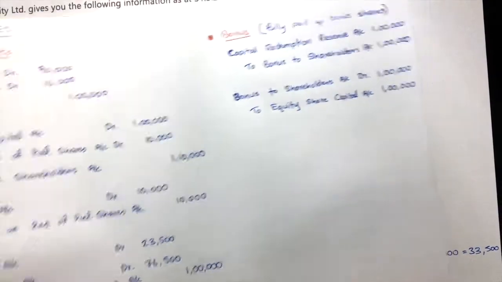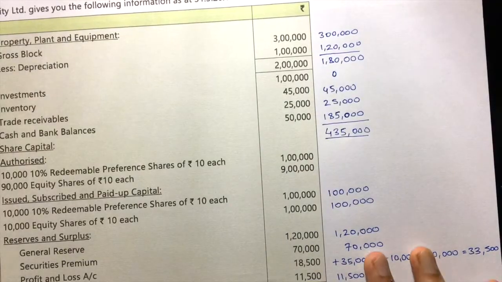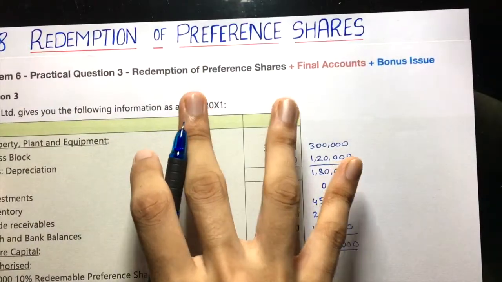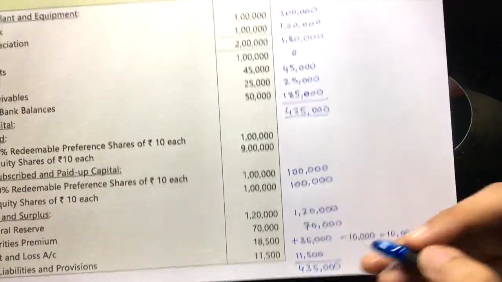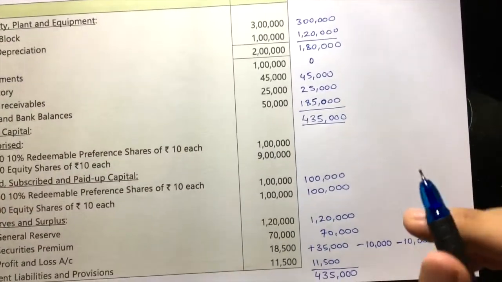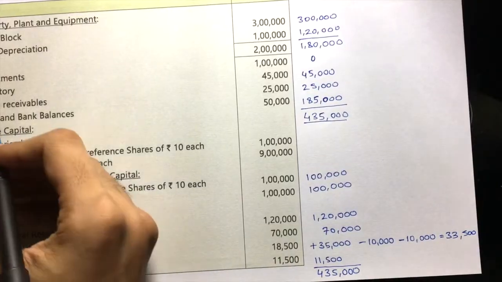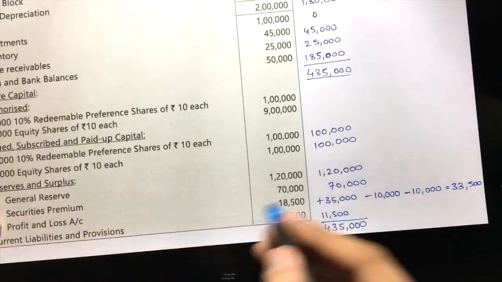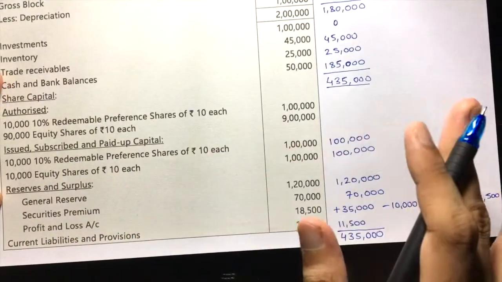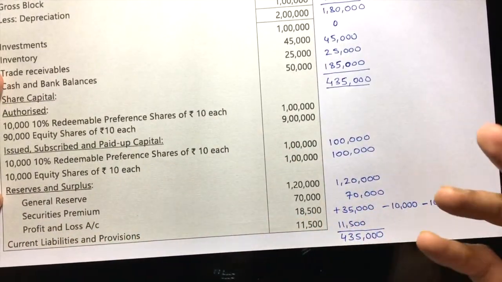So in this question, what happened? Let's just revise quickly what we did over here. In this question, we had final account adjustment. We had to redraft the balance sheet. Why? Because we need to know properly what the cash figure is. Do we have enough cash or not? And do we have enough reserves or not? In this question, we are also not doing a fresh issue. So this information is very important for us.